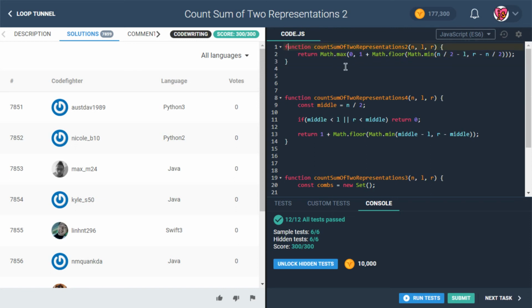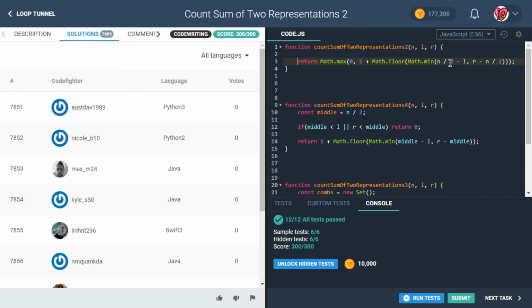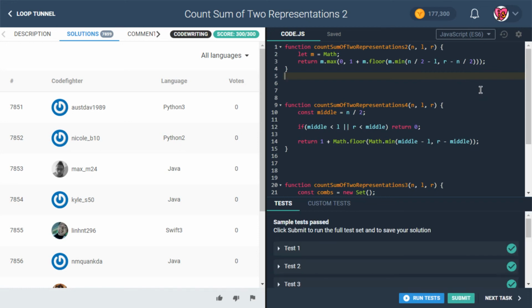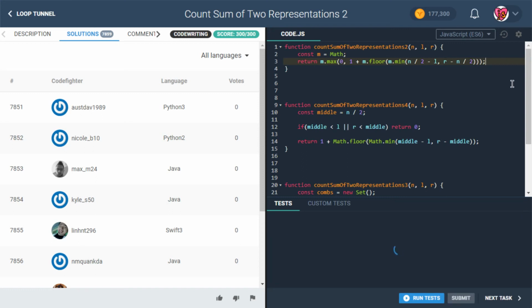The other thing to notice is we're using this Math library a lot. So we could do something like let m be assigned the value of Math. I'm pretty sure that'll work. I could be wrong, but it's just a character saving technique. Yeah, that'll work. Math is basically just a big object. It's got a bunch of methods and stuff like that. So yeah, let m be assigned the value of Math. Or I guess it's more like a constant. Okay, so is that good? I think that's good. Yeah, it's good.